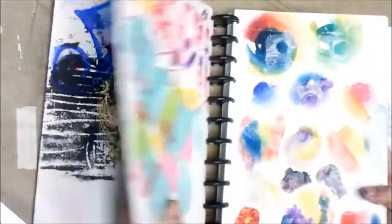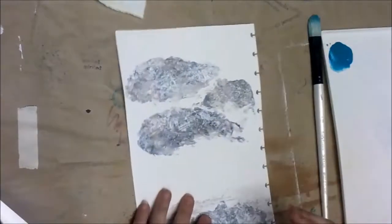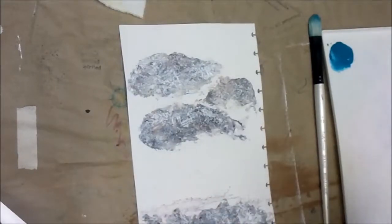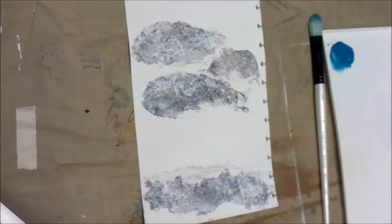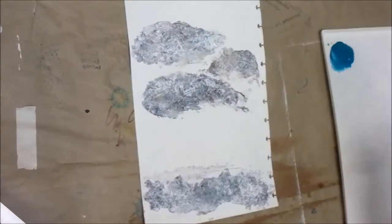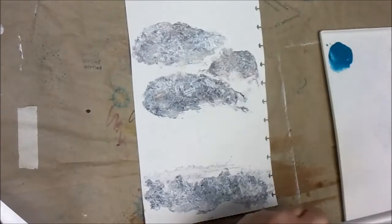I can add stuff into it and don't have to worry about the binding. The only thing I'm not overly wild about is it's not quite as easy to turn as wire binding, and you can't stick this in with other stuff or it could pull them out. It's fairly strong as long as you're careful. It seems like I'm always on the hunt for the perfect solution for journal pages — to keep them from getting dirty on each other and to be able to put stuff in and out.